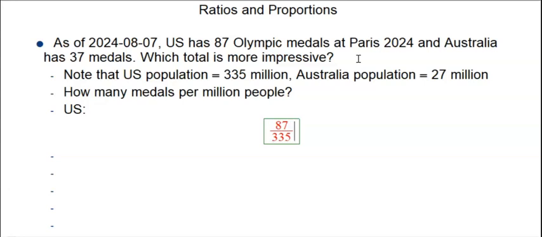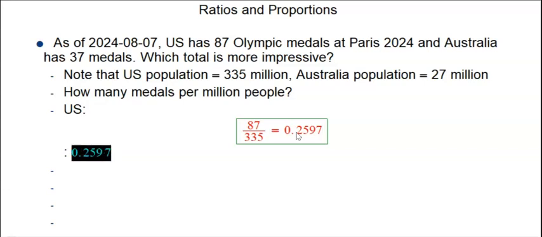We can think of that as a ratio, as a relationship between two numbers, or we can actually think about dividing 87 by 335 to get a specific number. That's a fairly subtle thing, that a ratio, a relationship between two numbers, really can be thought of as just a single number if you just evaluate it. So let's actually do that. I get just over 1/4, 0.2597. So about a quarter of a medal so far. We're not done with the Olympics yet. Per million people in the US.